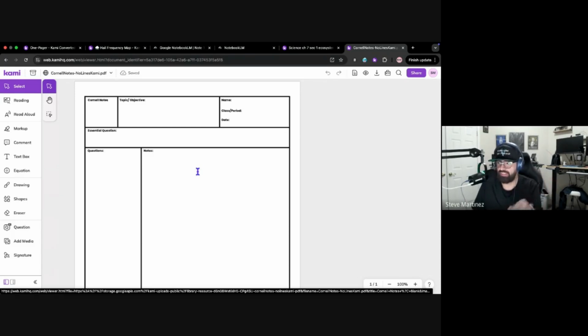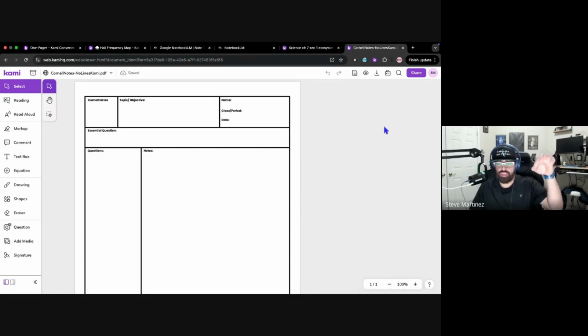So I'm not trying to say that, but something you could do here is to really lean into the wide different ways that we can represent content for our students.